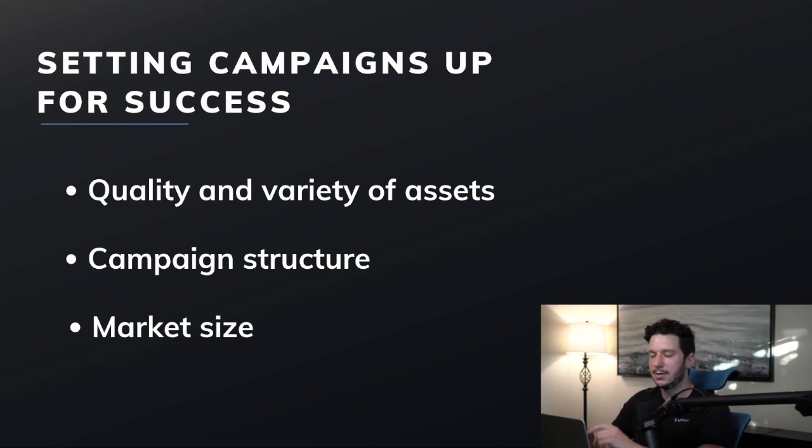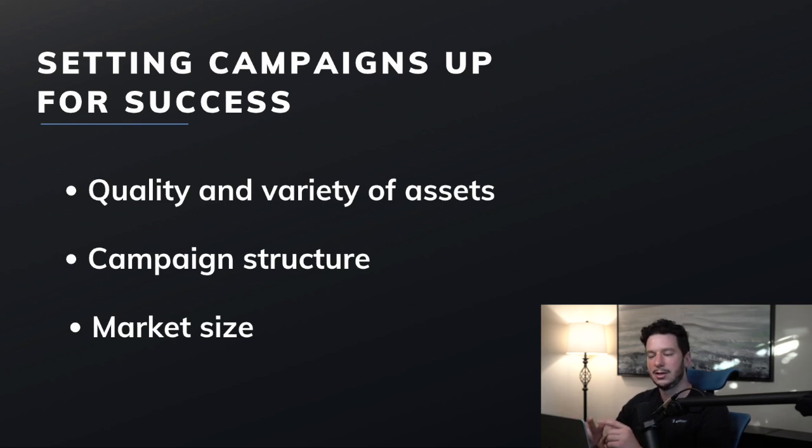But when it comes to the assets you need, with Facebook, you might have picture, you might have video, and that's going to be a little bit centric to the ads. On Google, you have the text ads, you have video, you have display images, and then you also have the shopping side, which will pull in product pictures and also the feed and things of that nature. Because you don't have so much space when it comes to creatives, you want to make sure you do a really good job with them. So I highly recommend making sure in each of those different categories you have a very good amount of different creatives you can test in between.